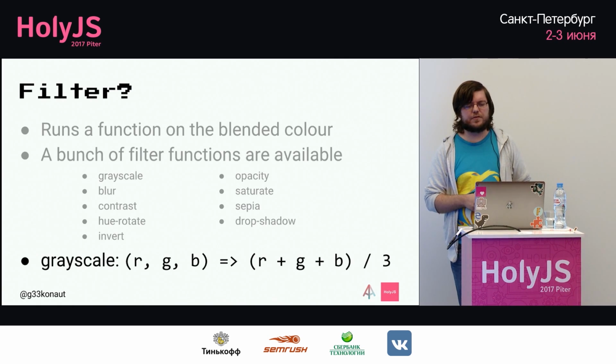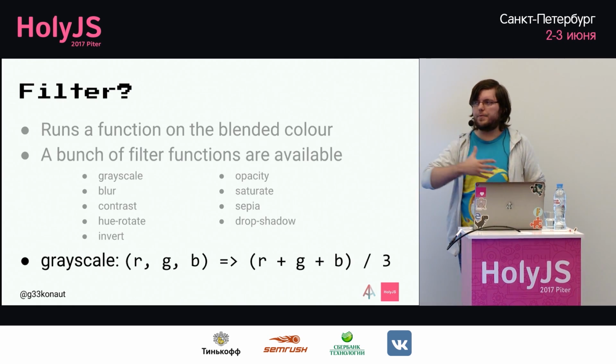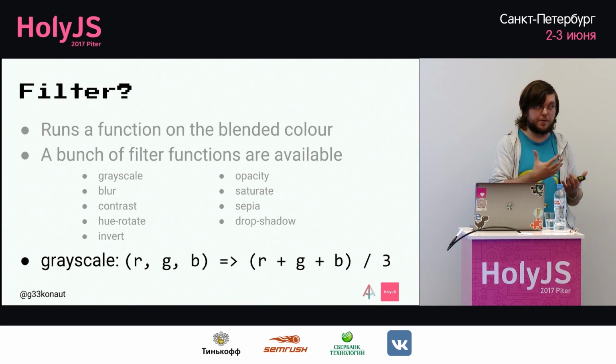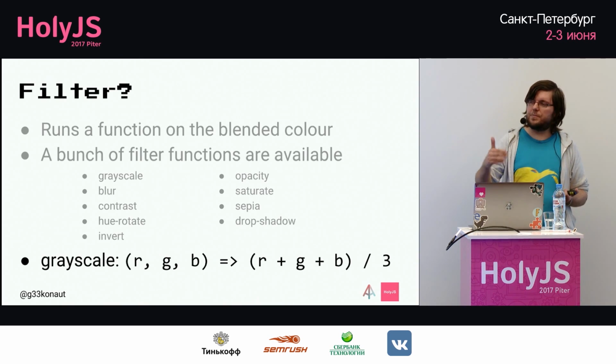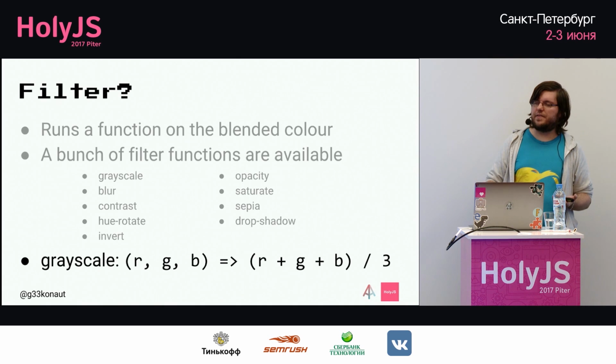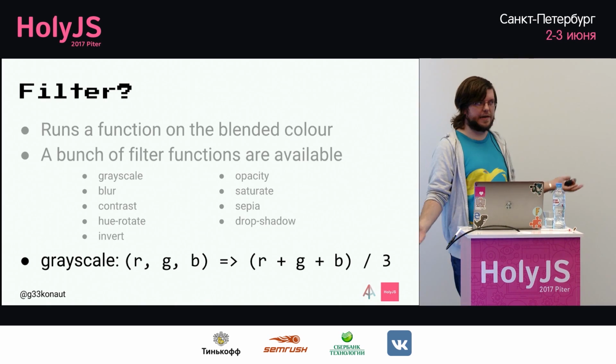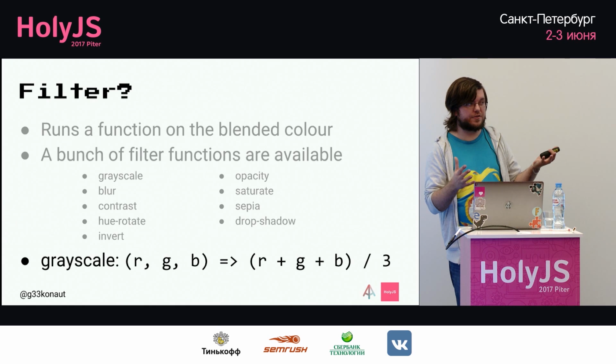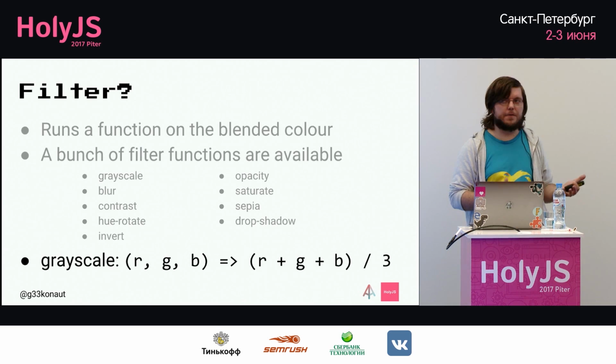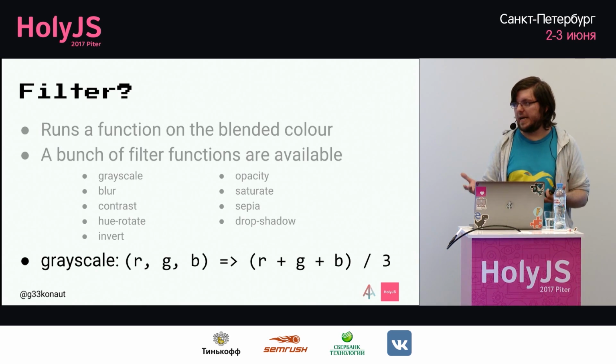And if you look at, for instance, grayscale, all it does is it takes 3 numbers, which is our color that came out of blending, sums them together, red, green, and blue, and divides them by 3, and then uses that for the 3 outgoing numbers. That's grayscale. So if the numbers were pretty large that came in, pretty bright color, then we're going to get a pretty bright gray or white.